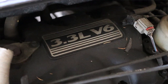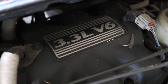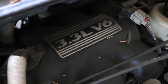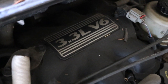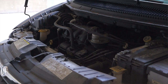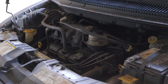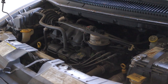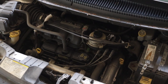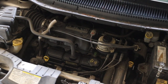Let's get back to that 3.3 liter under the hood making 180 horsepower. This generation was only offered with V6s, however for the longer wheelbase and other trims there was actually a bigger V6 — the 3.8 liter — that offered 215 horsepower. This is a base model Town and Country, so it just gets the 3.3 liter with 180 horsepower.